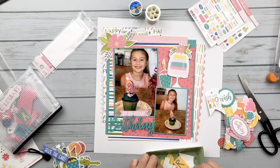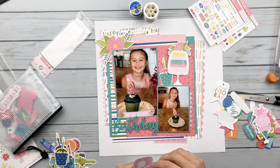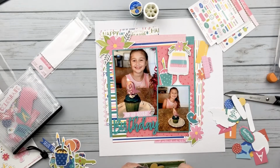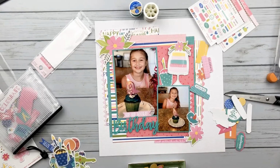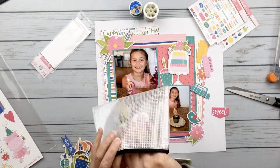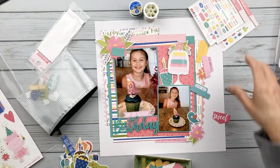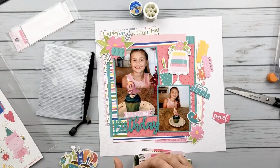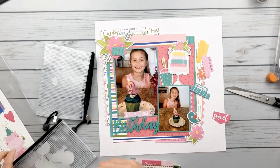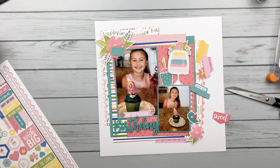And you'll notice that I change things a lot and I move things around a lot. I have to see it. I have to see where it's going to live before I know whether I'm happy with it there or not. And it generally works out for me that way, and it's fine. I do sometimes have to rip up the adhesive, or at the end here you'll see me moving some of the sequins around, and I have to pull them up, and so it leaves a little spot, but I'll just cover it with something else.